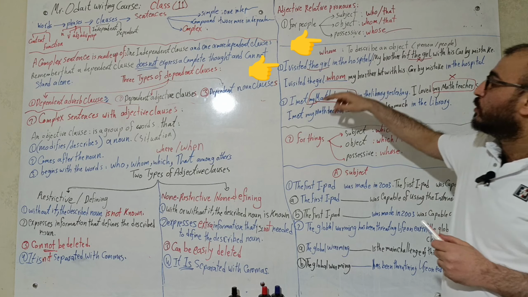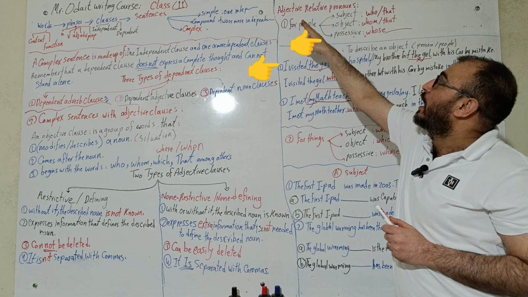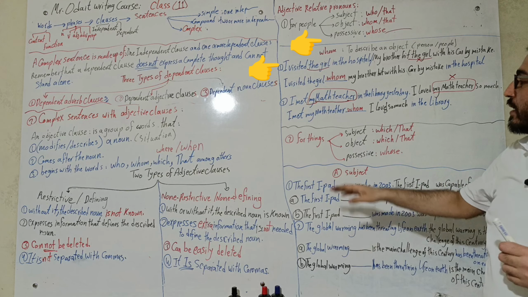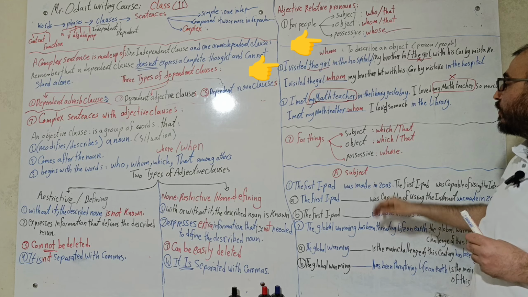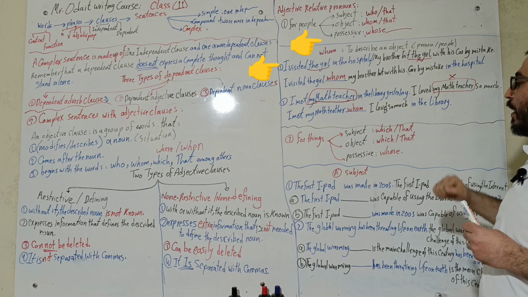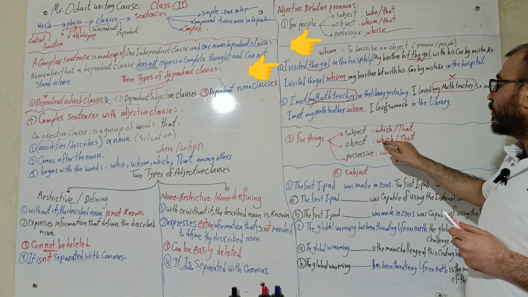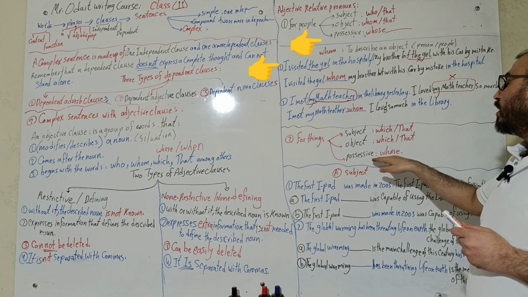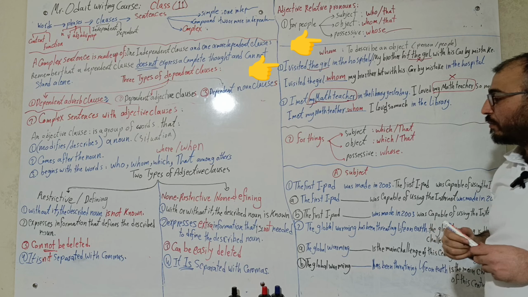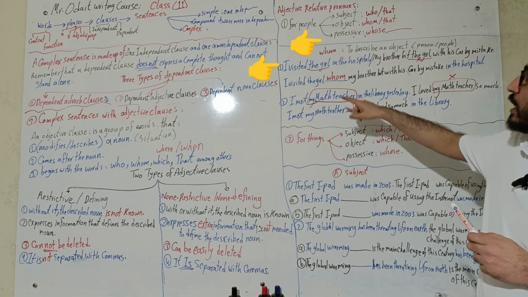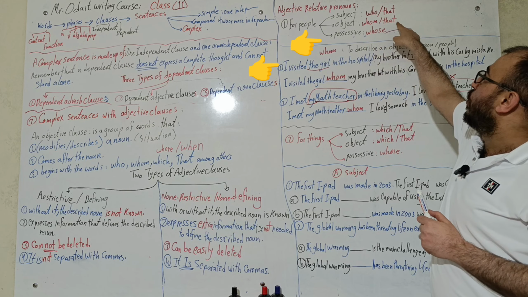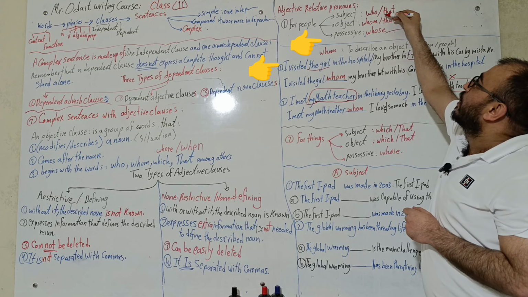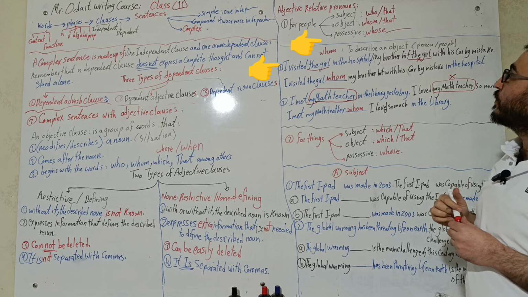Now, my friends, let's move to talk about adjective relative pronouns for things. Again, my friends, things can be subject, object, and possessive. When they are subject, we use which and that. When they are object, we use which and that, again the same. And when they are in the possessive position, we use whose. Here, my friends, I would like to say that every time I can use whom, I can use that instead of whom, and I can use that instead of who in the previous examples.